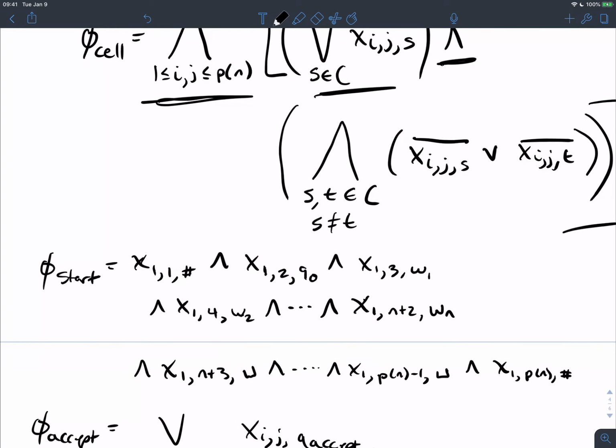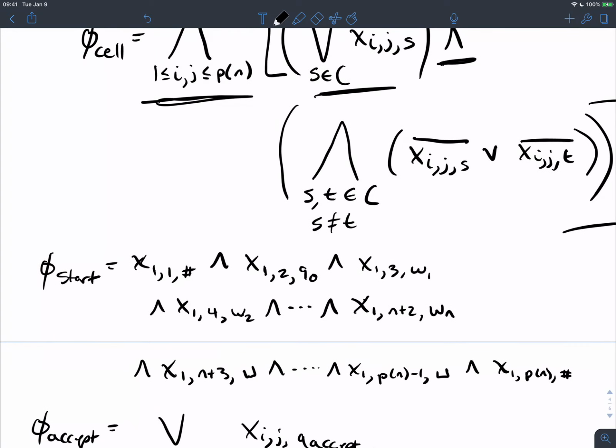Phi sub start only has polynomially many elements in it anyway, so that's polynomial size. Phi sub accept looks over all polynomially many possible rows and columns. Again, a polynomial.